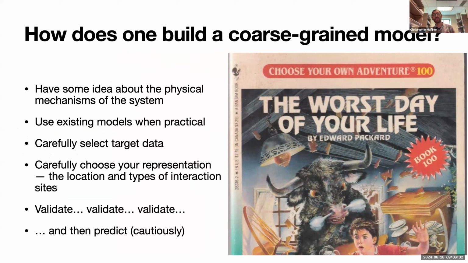If you use existing models, that can really help, because you're not going to have to develop your own parameters, and if a referee complains about what you've done, you at least have a finger to point. Although if you do use an existing model, you should be sure to validate it. Make sure that you're implementing it correctly, and that you're applying it in a reasonable domain. If you do develop your own model, you'll want to very carefully select your target data. You don't want to overfit to one kind of data and then try to apply your model to something completely different.